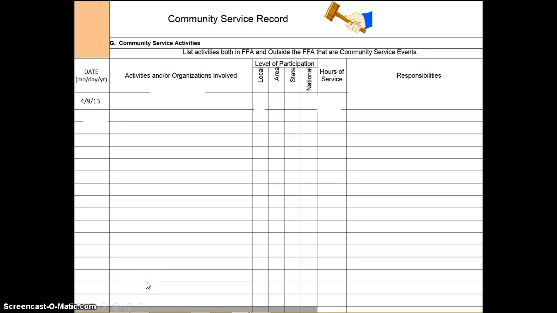This video is going to explain how to use the community service log as well as the directed lab experience log. So if your SAE is heavily you doing community service or you doing directed lab experience, these are the forms that you're going to use because you're not getting paid for those types of SAEs, but we still need to document them and show that it's happening.